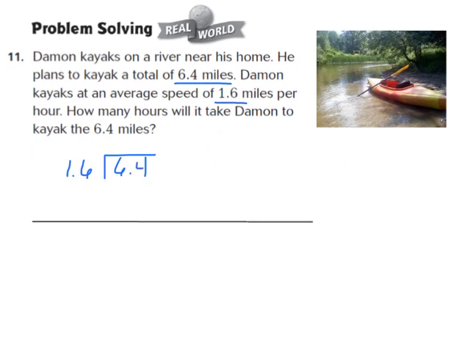Now remember, the key to decimal division is this. You have to multiply your divisor by a power of 10 in order to make it a whole number before dividing. Well, I know that if I were to move that decimal over 1 time to the right, I could make that the whole number 16. And if I'm just moving 1 time to the right, that means I'm multiplying by 10. So I'm going to move that decimal over 1 time to the right. So my 1 6/10 now becomes the whole number 16.